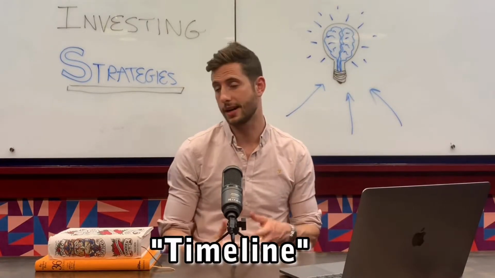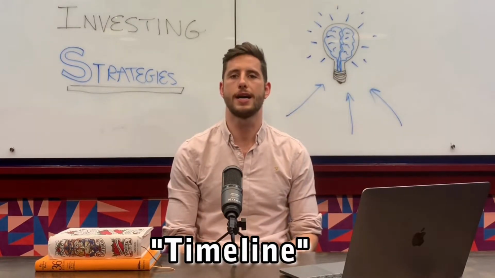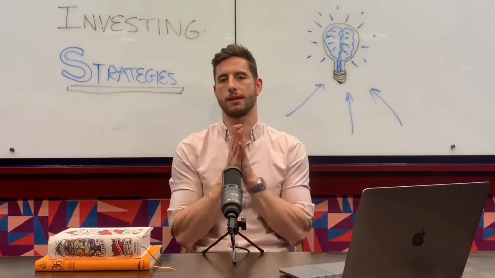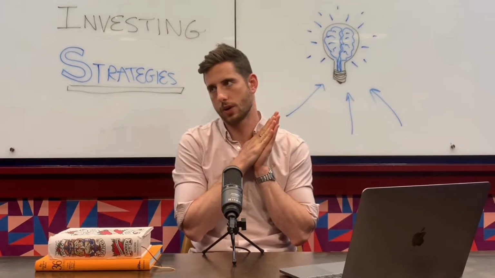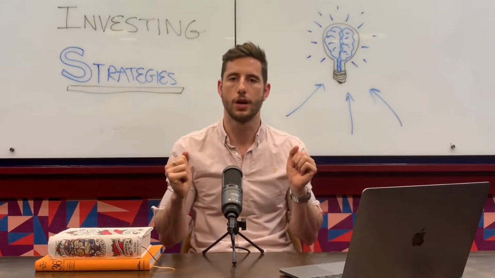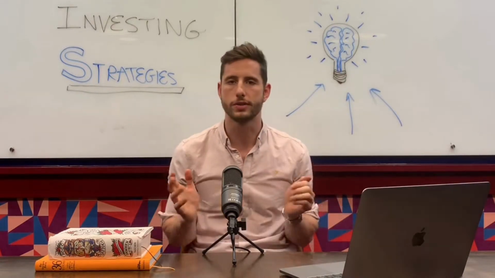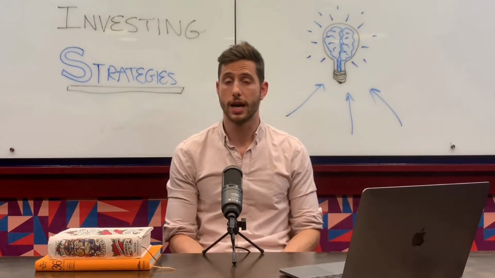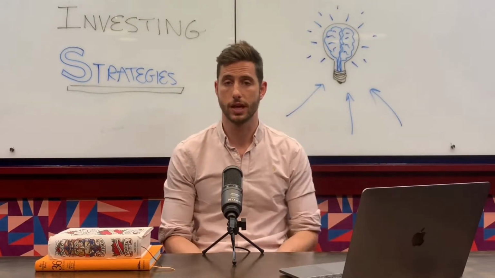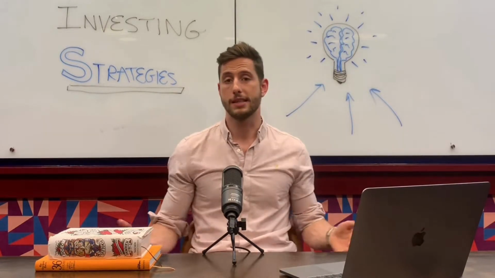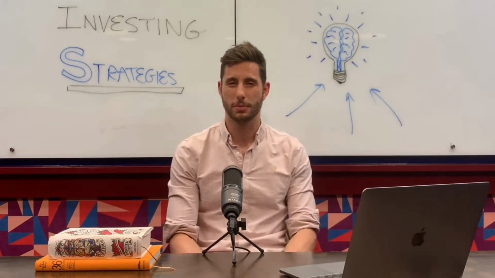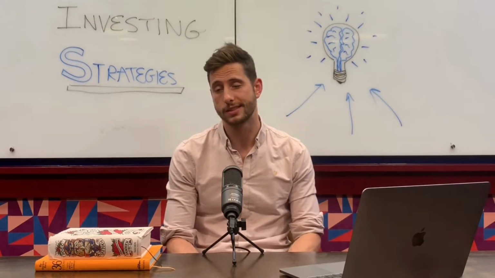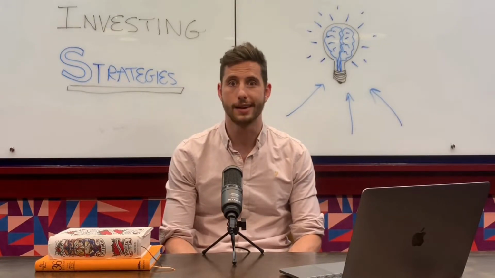Next one is timeline, like timing. Let's say you had, I don't know, £10,000. You got an inheritance. It's like, right, what am I going to do with £10,000? Let's say I put it in the stock market. And then tomorrow, that stock market could halve. It could drop by 50%. Well, then my £10,000 could drop down to £5,000. That'd be kind of annoying, wouldn't it? That'd be really unlucky. I mean, it doesn't happen often. So that would be bad luck.